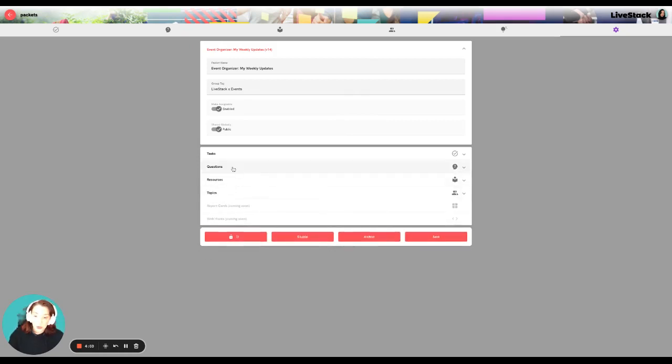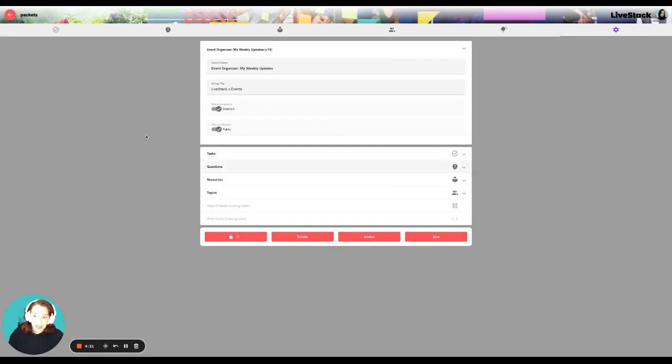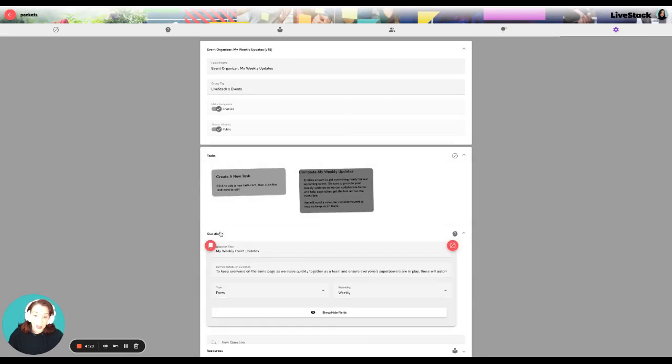I wanted to just walk you through what is inside of the current template so you can see how that works. And now that you see it and think about, okay, what weekly updates do you want from your group so that you can hold each other accountable, you can go ahead, duplicate this, and start editing and tweaking.